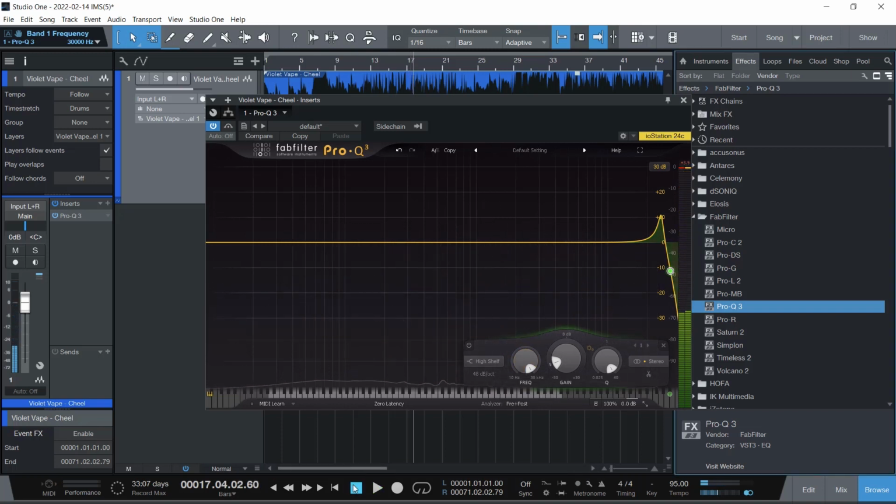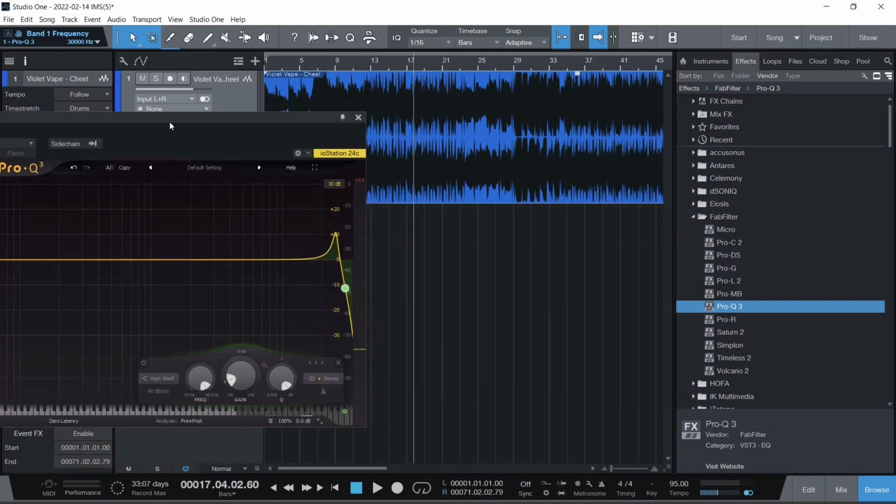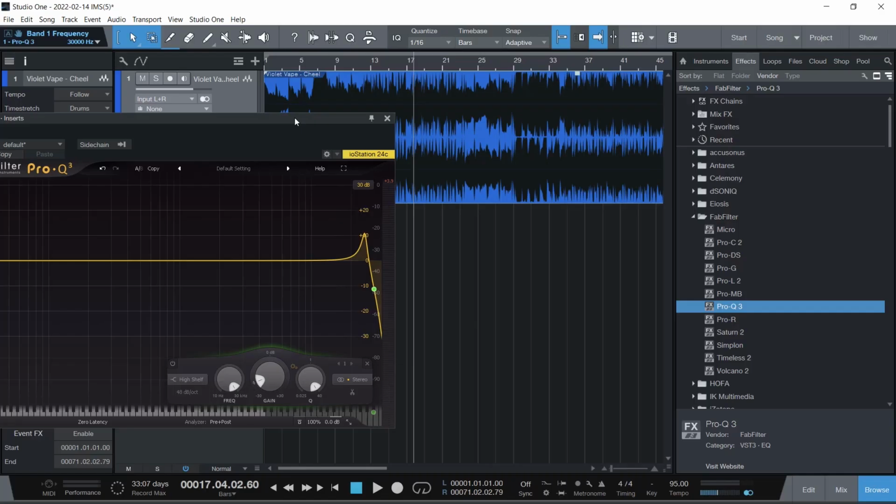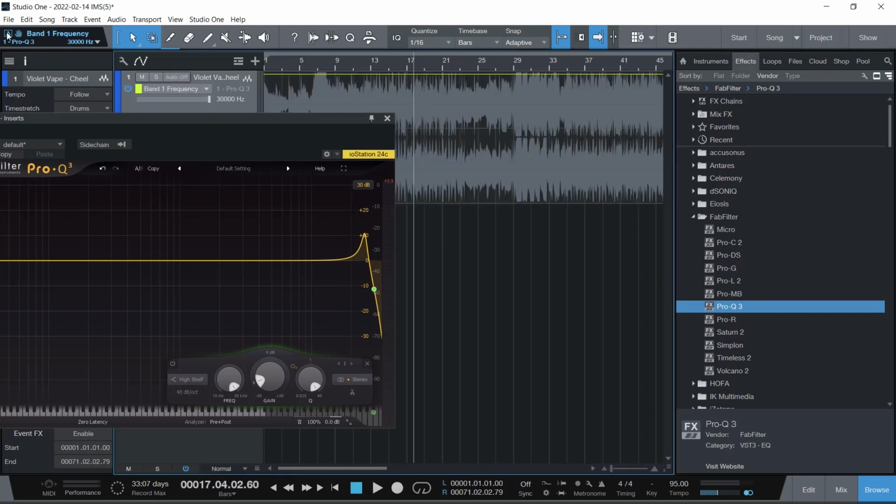All right, so that already sounds really awesome, right? So what we need to do now is automate this. We need to automate it. All right, so how do we automate in Studio One? Well, we need to automate only one knob here, which is this frequency band. So we have it selected, and you're going to see it up here in this region, and once it is ready here we're going to hit edit automation, right? So we notice over here change, and we got this line. This line is going to represent what is happening in the EQ spectrum here.